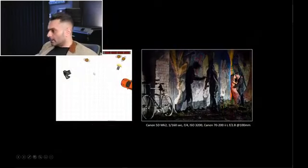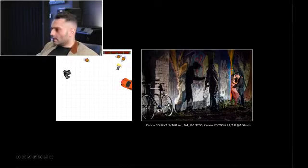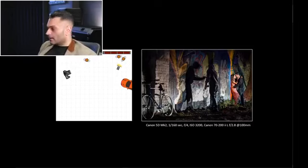The way I've done that is I've got a video light on the couple, just warm light, and I've got my car headlights lighting up this chap. So again, expose for the scene, balance the light on the couple, and then use my car headlights to kind of create the sinister.